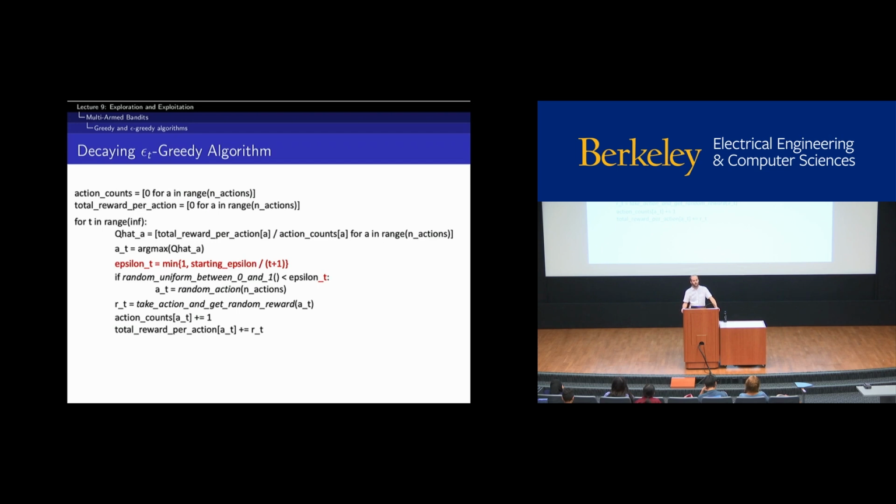And if you do this, the total number of exploration steps is actually going to be infinite in the limit, because a half plus a third plus a quarter plus a fifth, and so on, sums to infinity. But it will get rarer and rarer, and so your expected suboptimality will still go to 0. So this is an approach to doing more exploration at the beginning, less exploration as time goes on, and by doing so, guaranteeing that you will eventually discover the optimal action and only take that. Or if there are multiple optimal actions, then only taking any of those.